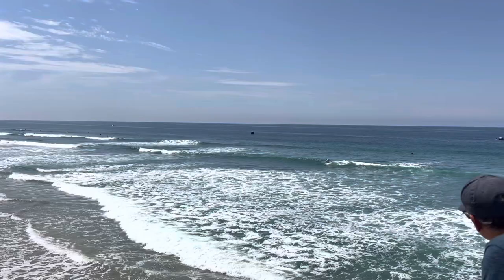So they were just doing the brackets and getting ready, but the finals will be this coming weekend. So if you're in town for the meetup, I suggest you take a trip down to the Huntington Beach Pier and watch some of the professional surfers. The best in the world are going to be competing. So it should be nice.